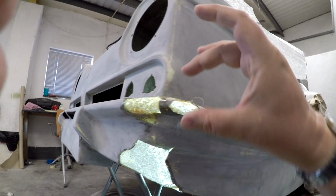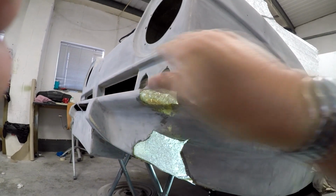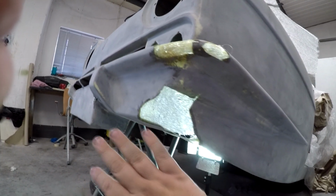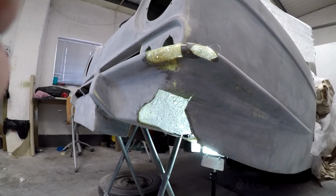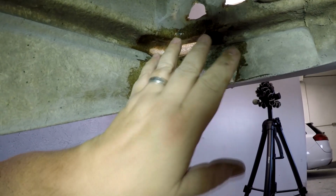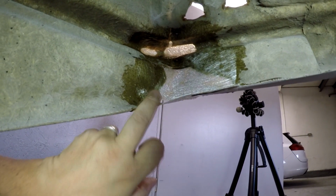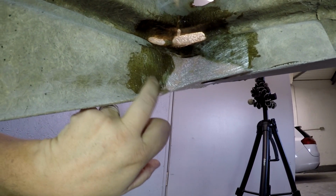There's our curve back in there, as you can see. We'll just finish this surface off here with a piece of P40 after we've strengthened the back up a bit more, and then that bit will be done. So it's looking okay. I'm pretty happy with it. And as you can see, once it's all sealed properly with a few more layers, it blends in and you probably won't see it anymore. You just have to push little bits down here and there just before they set off, like there for example. And that's basically it.